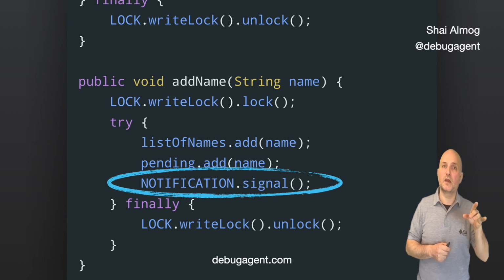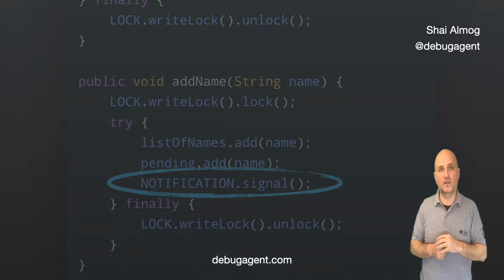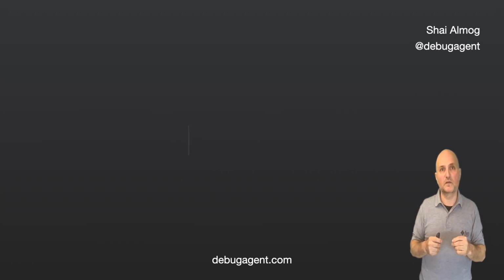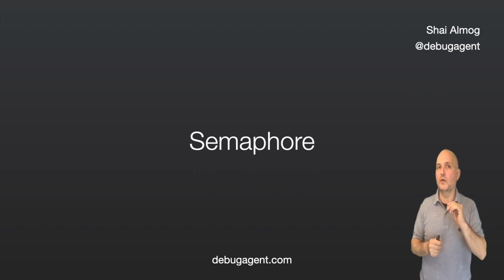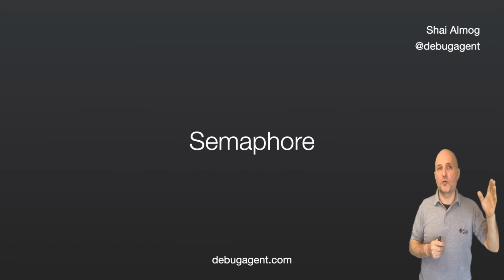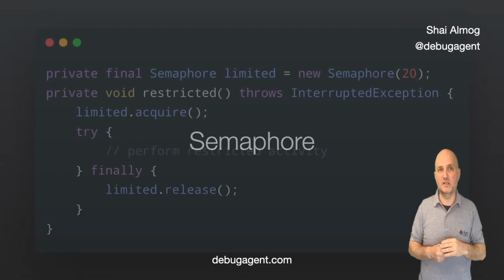That means they can enjoy the other features of locks that we previously discussed, such as read and write locks, etc. Several classes in the concurrency package fall under the banner of synchronizers. The most common among them is the semaphore, which is a classic concept in concurrent programming. A semaphore is a system of flags used to signal information in the old days. Most importantly, a semaphore is raised to stop a train from entering a busy station.